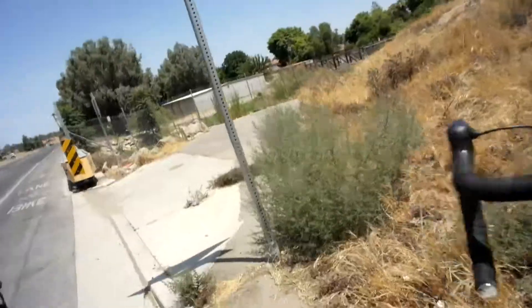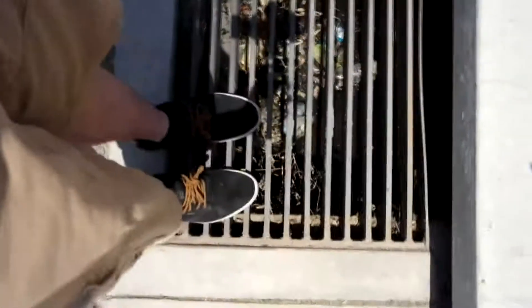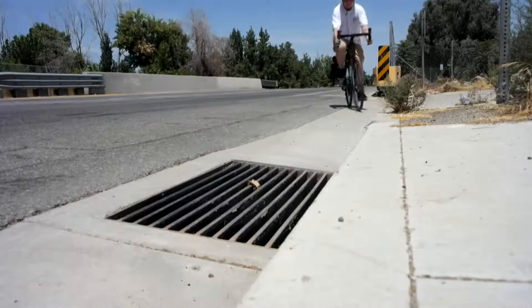I'm going to be honest here — you guys just missed me eat crap. So I was riding along, cycling, trying to look where I'm going, and then all of a sudden I look down and I see this. There's the width of my tire, and there's that. Basically, my front tire just plunged into this sewer grate.